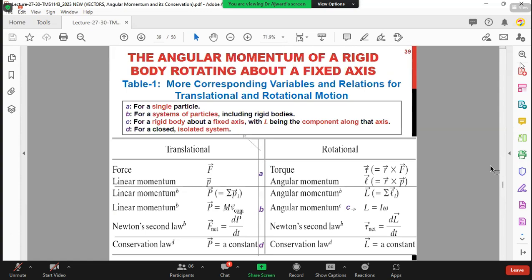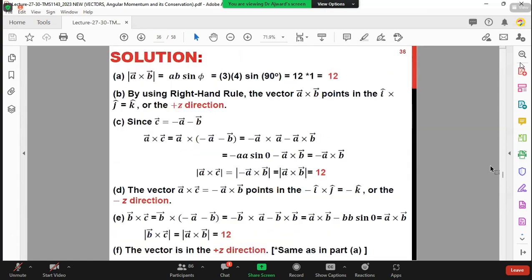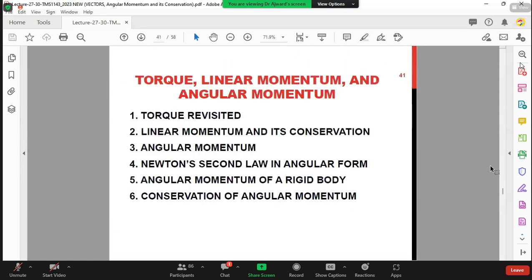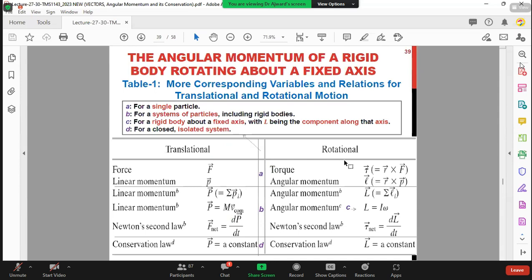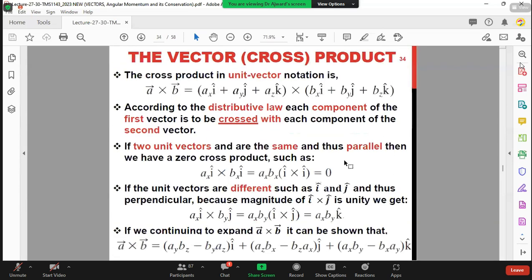Yeah, you can read and come. Actually, the vectors you have to know very well, because if you are a STEM graduate and you don't know about vectors, that would be a big shame. These are the next lectures. We'll come to that after doing these things. So I'll put the vector notes into LMS and you can read.